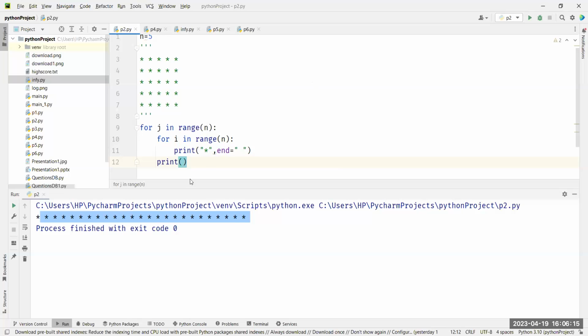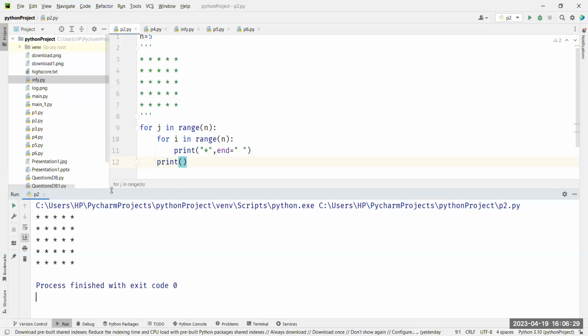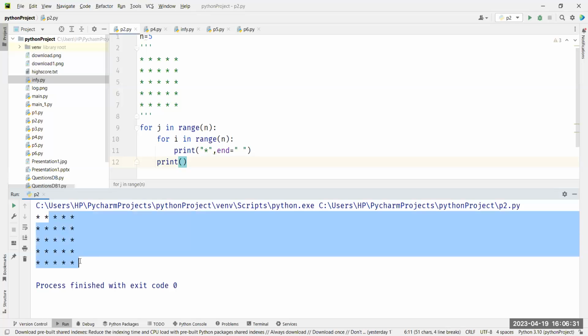So after printing 5 stars, before you go to the next row, you should change the row. Now when I run it, you get 5 stars in this pattern. This is what we wanted. Any questions so far?